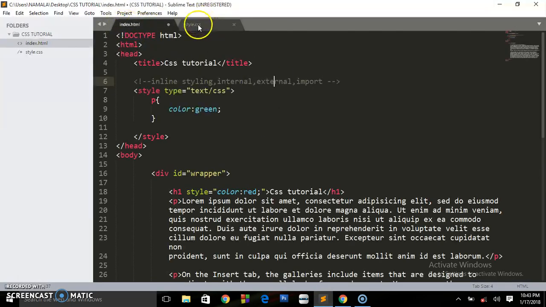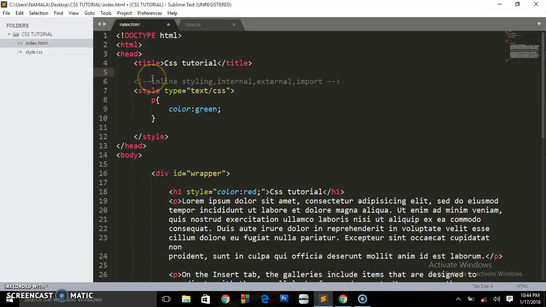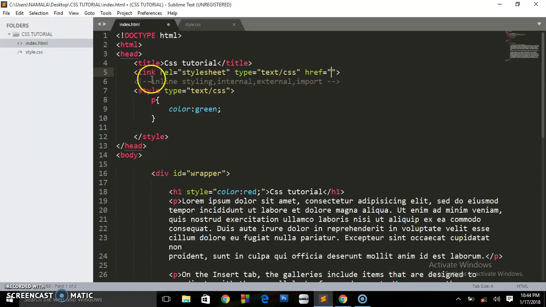For the external styling, you have to include it in the head section of the page and connect the page to the styling file you want to apply. So you have to use the link tag, and as I told you, the beauty of this text editor is that you just write link and press enter, and it gives you the syntax for how it's supposed to be done.